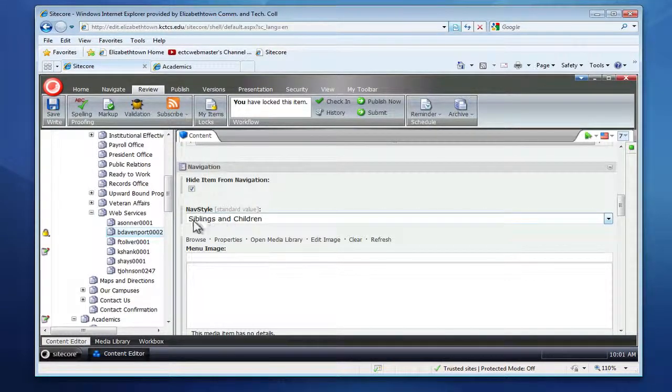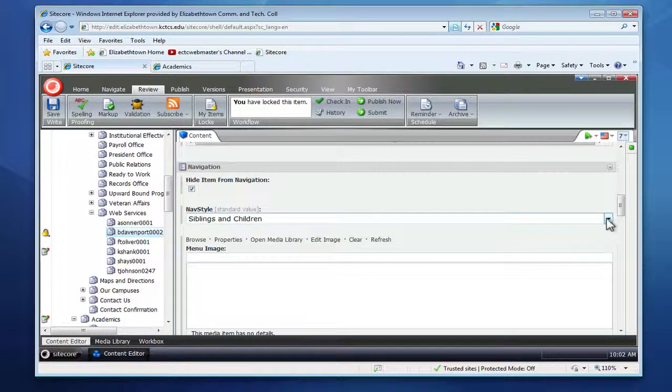The navigation style, this is set up, and this is pretty much the default, but you can utilize this as you need. Just be careful, make sure to give your visitor to the page the tools that they need to navigate around the website. This particular one is set for siblings and children, which means that on the website the only ones that you would be able to see are these in this particular row at the same level as this page. That's your siblings, all at the same level. Children would be any sub-pages underneath of this.